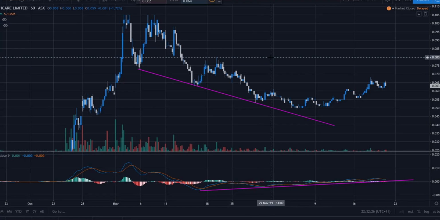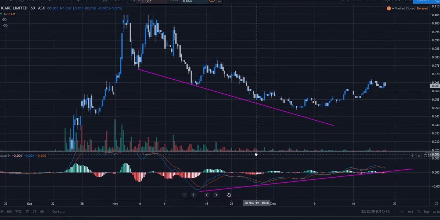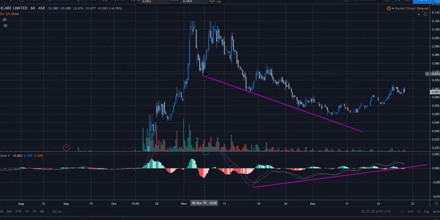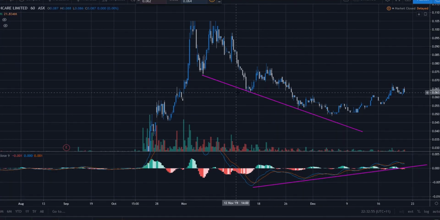So how I use the MACD is to look at positive and negative divergences. And how this works is when you find a trend of a stock, and I prefer using the 1 hour or the daily chart for this, you find a trend and you see when it generates a new low, and you see on the MACD that it actually diverges because it goes in the opposite direction. It starts going upwards when the stock price goes down. So a higher low is created when a lower low is made on the chart.